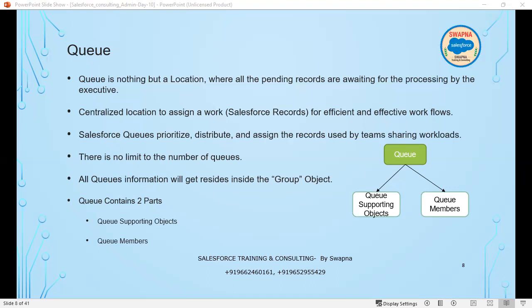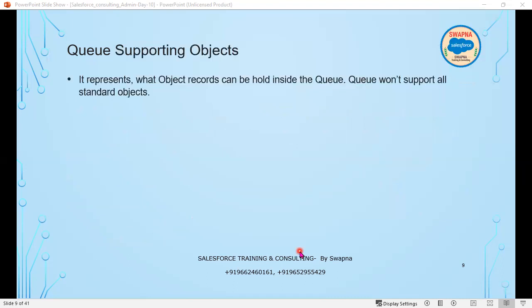The first one is supporting objects. The word itself says supporting objects. That means queue supporting objects represent which objects' records can be held inside the queue.